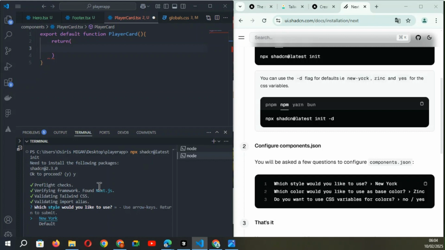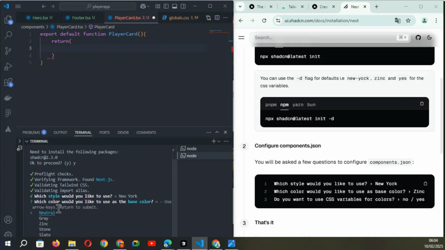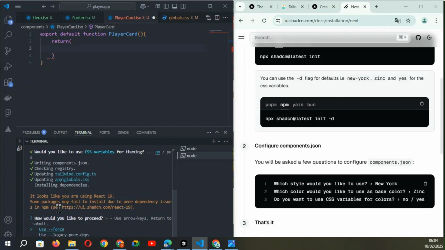So I use the New York style, neutral. Would you like to use CSS variables? No. Use force.